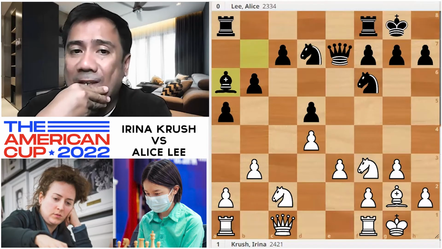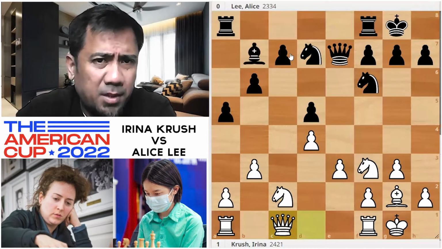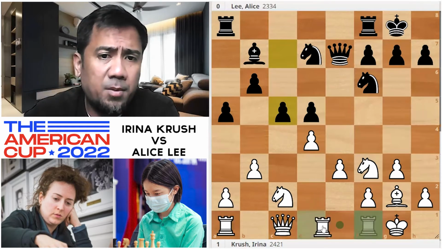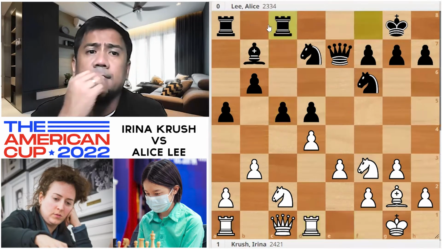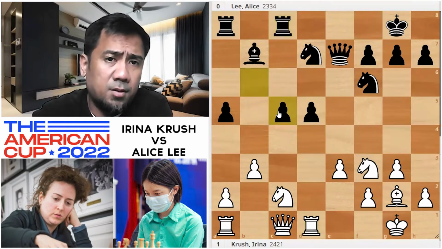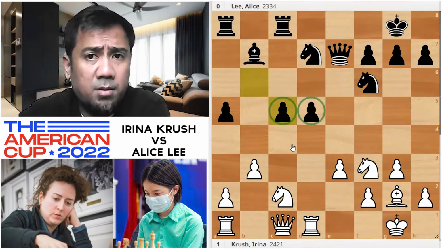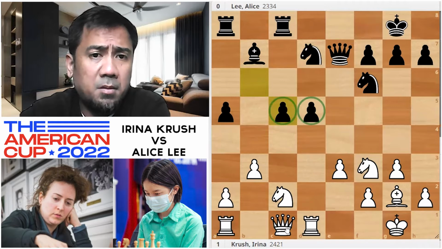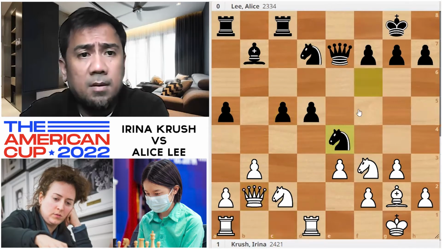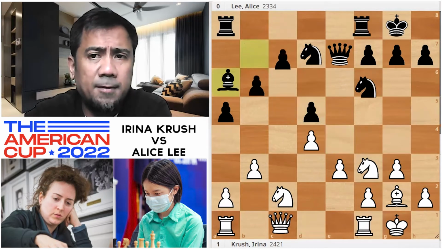I actually don't like this bishop a6 idea by Alice. It was better to play c5 here. For example, if white plays rook d1 and then rook f8, now you have a potential passed pawn, the c-pawn. Although white could take, and these are two hanging pawns. But with black's activity, black should be all right here. Let's say queen to b2, for example, and then knight e4. The bishop on b7 protects d5. I don't like bishop a6 here.